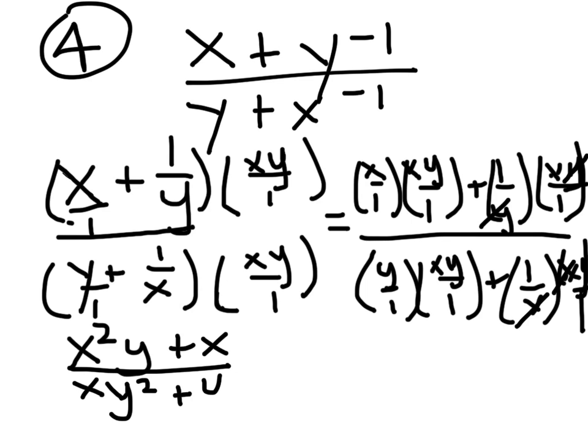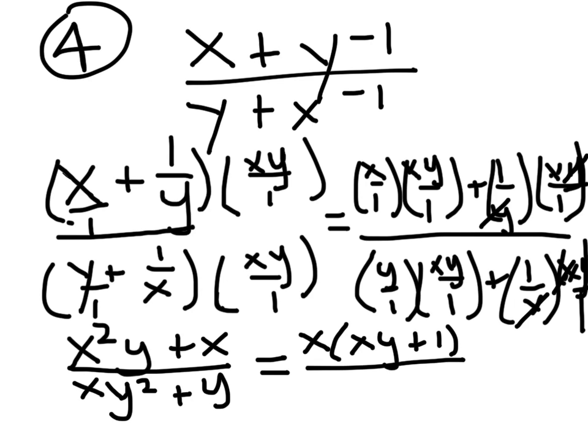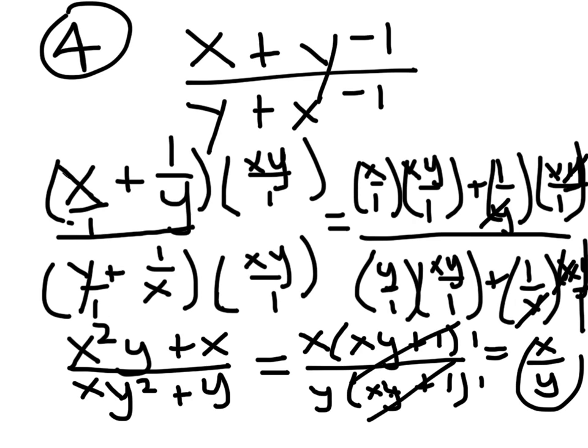Now, this answer is not our final answer because these can be factored, and whenever possible we need to factor to see if we can cancel or reduce. So in the numerator there's a GCF of x, and when I divide those two terms by x, I'm left with xy plus 1. And in the denominator there's a GCF of y, and when I divide each of those by y, I'm left with also xy plus 1. And so these like factors reduce to 1s, so I have in the numerator x times 1 and the denominator y times 1, and that's as far as I can take this.